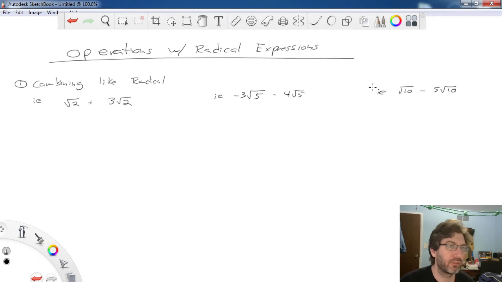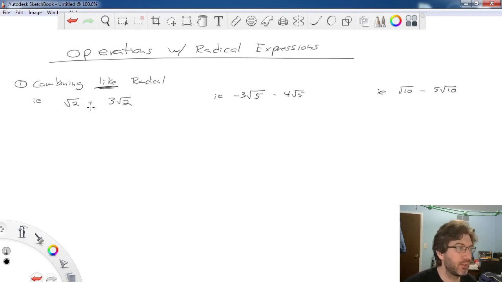These are the first kind of things you're going to see. We're doing operations with radicals. So here you'll see we have two radical expressions, and they're either being added together or subtracted together. First thing you need to realize is what's going on. Here we have the square root of 2 plus 3 square roots of 2. The first case we're going to look at is like radicals. As long as the radicals are like radicals, very similar to like terms, you can add them or subtract them. So it is possible. If they are different, not so much.